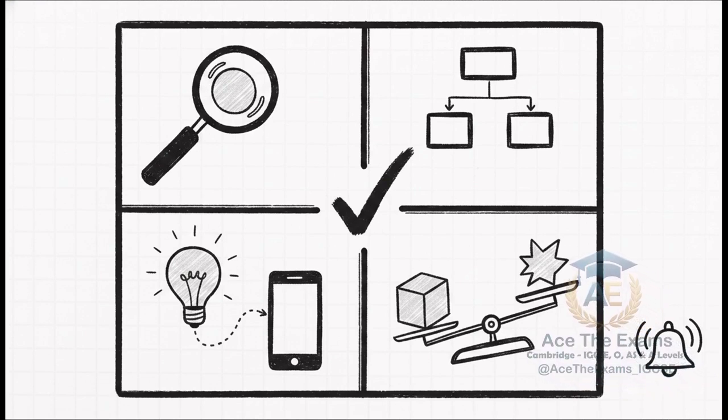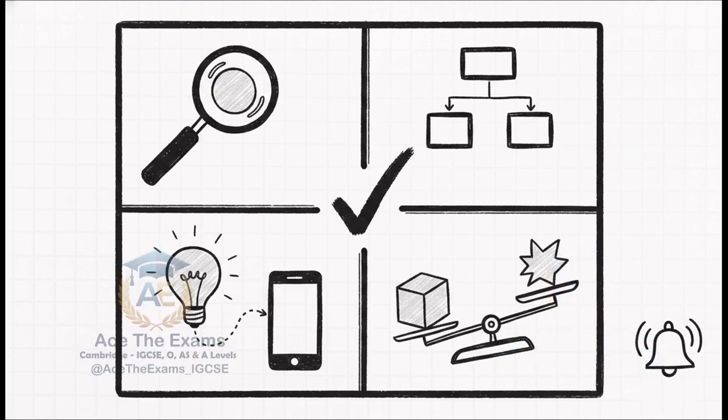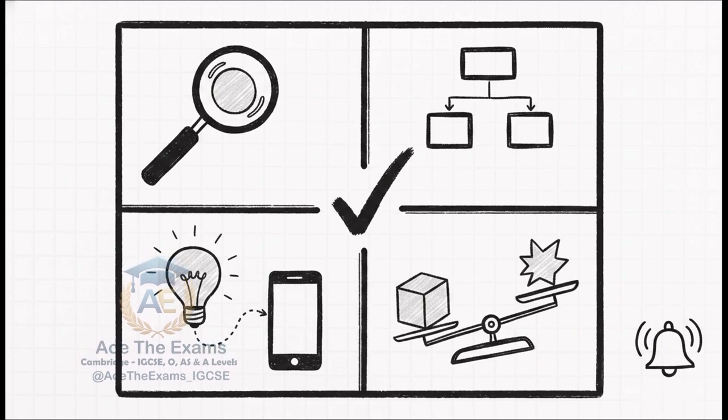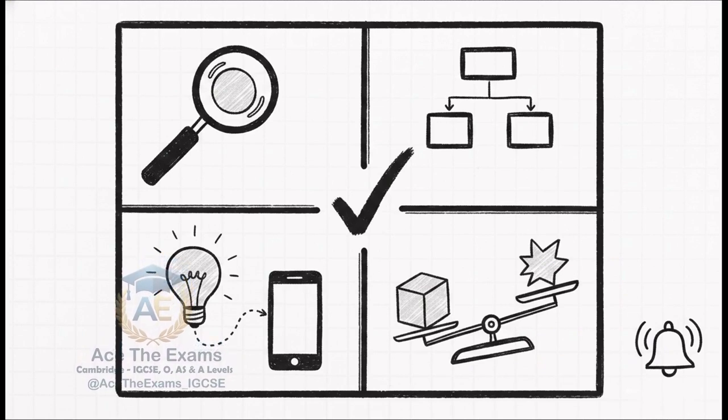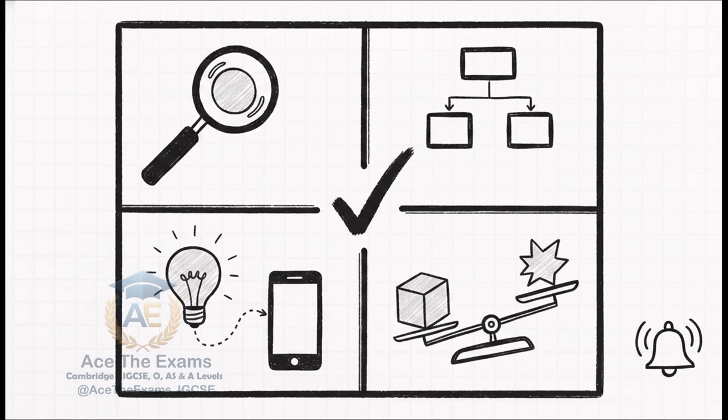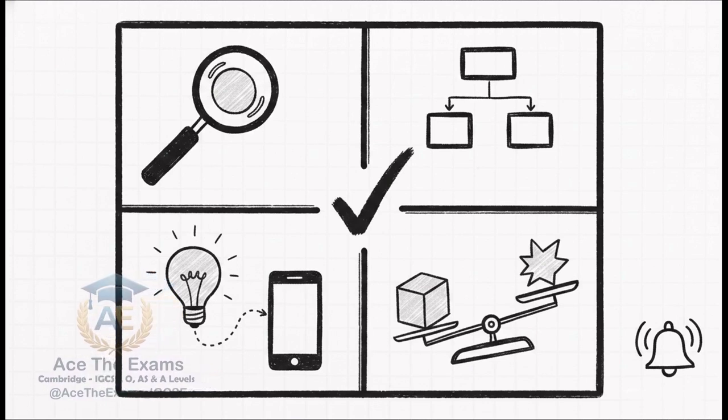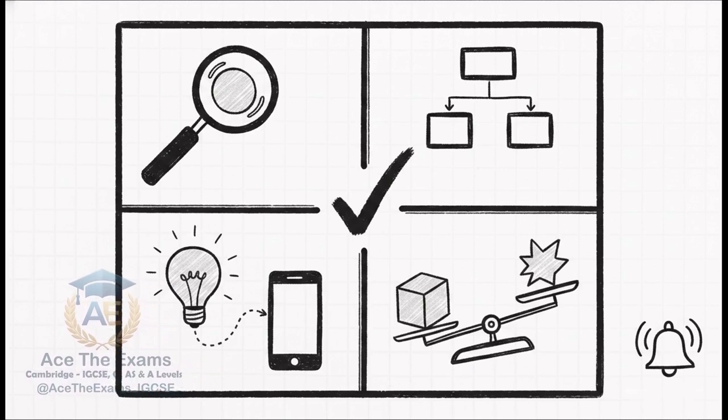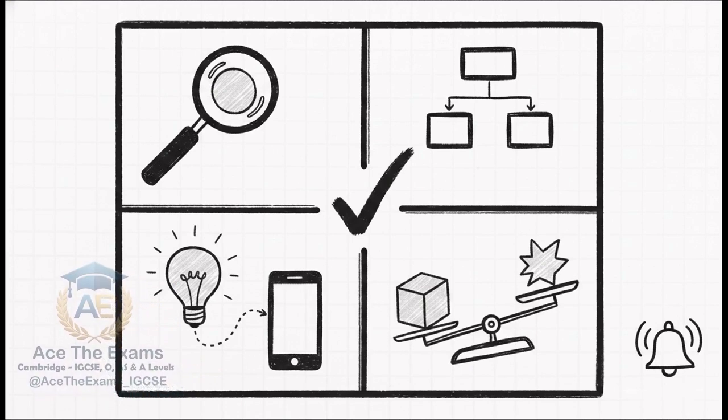But how do you know if a specific topic, like sound sampling, is truly locked in your memory for exam day? You use this ultimate practical self-check tool to test your adaptability. If you can confidently answer these 4 questions aloud about sound sampling, you are officially ready for the exam hall. Question 1. What is it? That is your description. Question 2. How does it work? That is your sequence of operations.